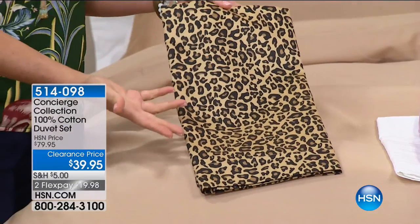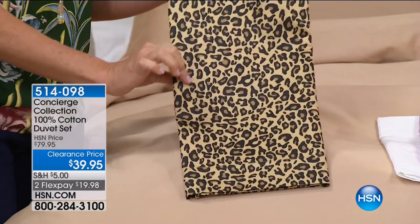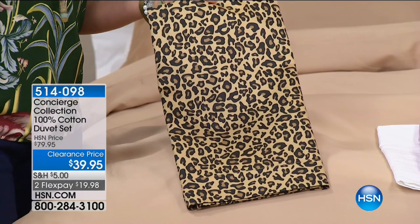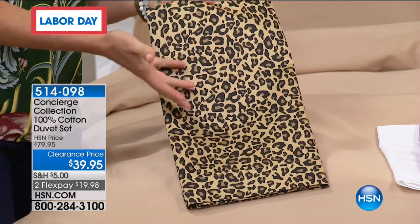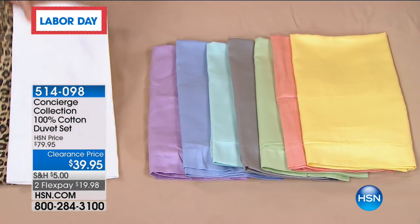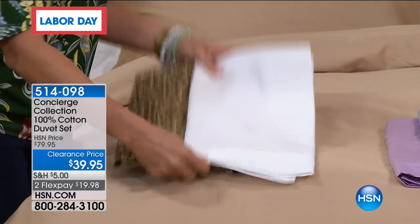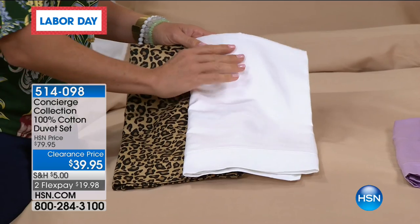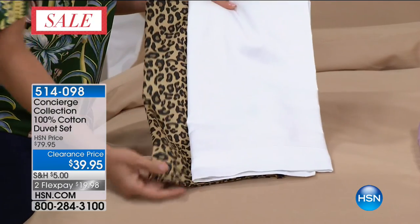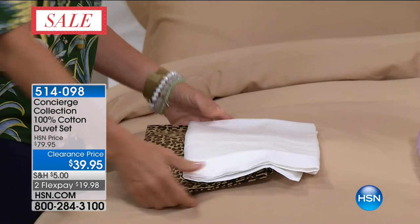And let's talk about this. That's our most limited color. Is it really? The leopard. Limited. You know, this is under $40, and this is cotton. And if you've always wanted that leopard comforter, now you can transform what you have into that. So we have leopard. We have that classic white. I mean, this is that beautiful hotel-inspired look. Maybe you want to deck your guest room out in white. And I have to say, Ellen, if they want the leopard, you need to call right now to reserve it. It's going to go really quickly. I want you to be able to get that leopard. It looks so great with the white. And great for fall, right? Wouldn't that be a nice look for fall?